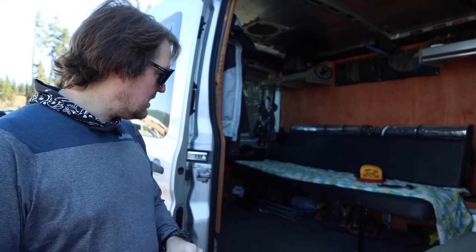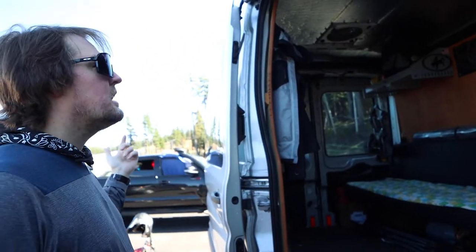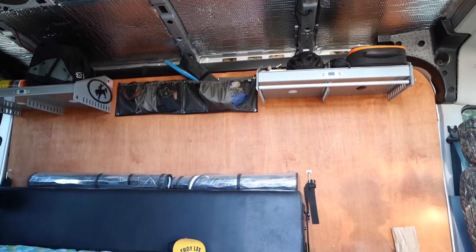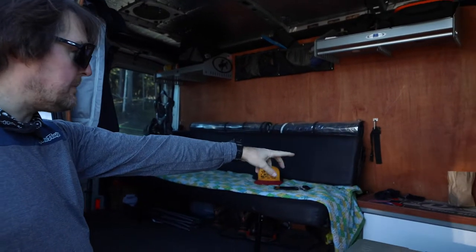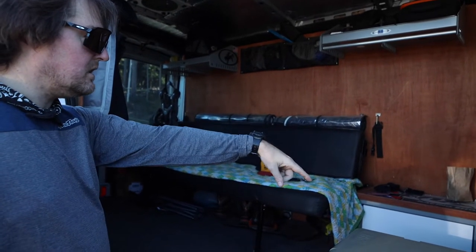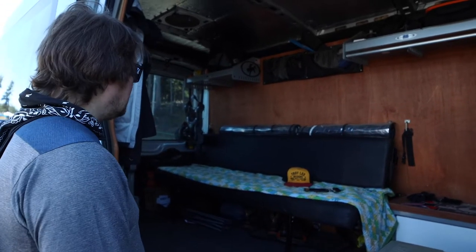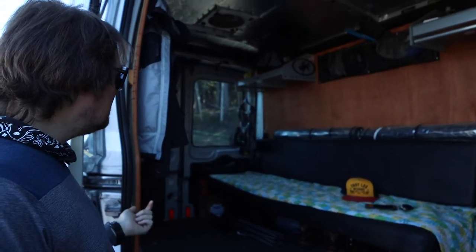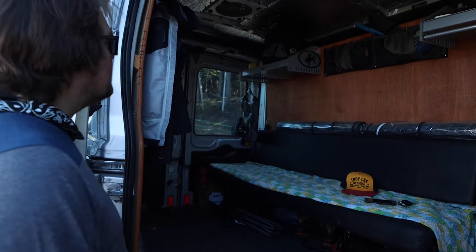A lot of these are RV components out of California. There's open cabinets and a dry cabinet storage here with a little tabletop, and a reserve battery underneath the seat that goes to a 1500 watt inverter. We put in a swivel chair, and the bench folds down into a bed and also folds up into the wall so it can retain its full-size van layout.